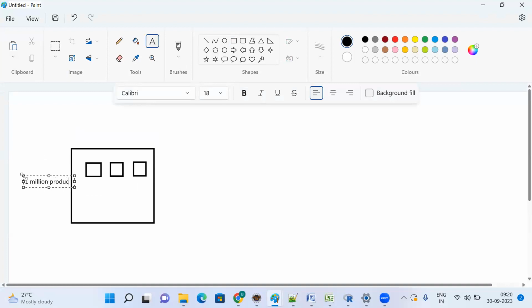I need to store the product ID, product name, the manufacturer name, the size, the color, all this and many more information about each product.